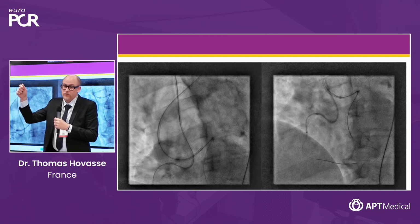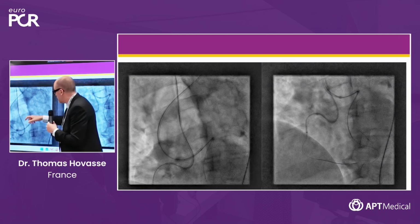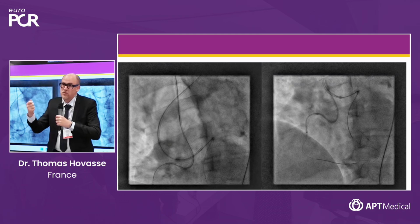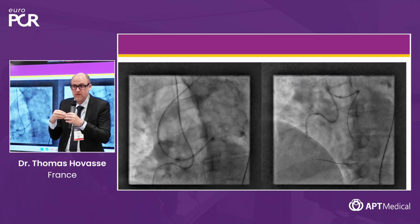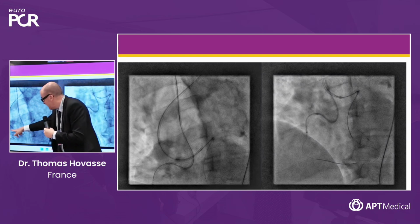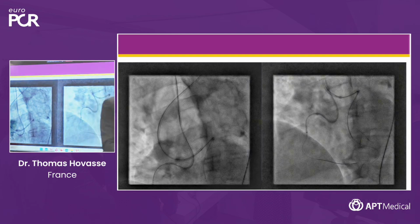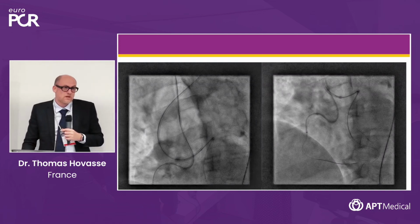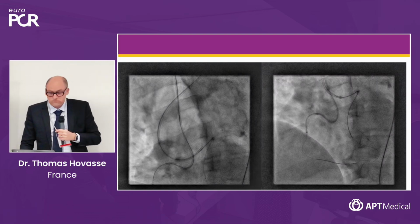You will see the wire enter the microcatheter. A good tip is to have a workhorse wire in the microcatheter. You let the workhorse wire extend 10 centimeters from the nose of the microcatheter, and you will feel the retrograde wire touching the antegrade wire within the microcatheter, and you know you're inside. Then you advance the antegrade microcatheter on the retrograde wire to the distal true lumen. Should you do this with a long wire, 300 centimeter, or with a regular wire? A regular wire is okay.